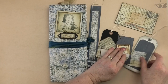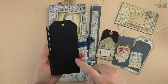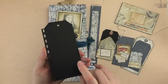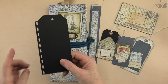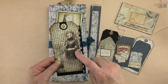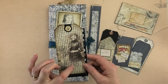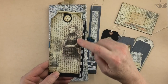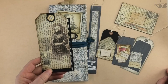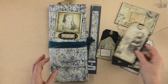So that's that one. And here's another one that I used. This was just a piece of card stock that was from the inside of a book. When I took the book apart, that was left over. So I made a tag out of that. And that was another one of the sheets of Tracie's kit. And I just printed that on the book page as well. And that just gives that nice subtle picture of that lady there. And I really like that one as well. So that turns out into a tag.